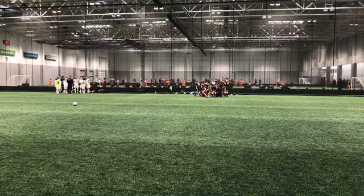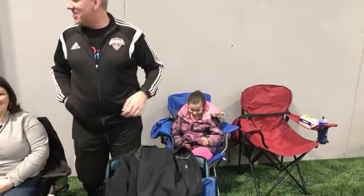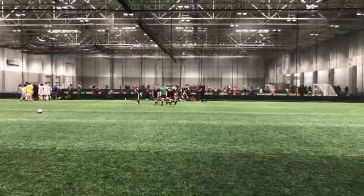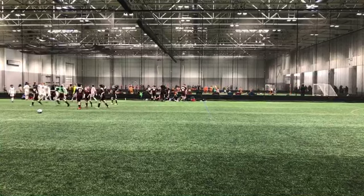Seeing the fans behind us. We could interview some of the fans behind us here. There's Eli's parents right back there, and a little sister as well, who's very deep in her business down there. I was kind of hoping for a halftime gymnastics show again. No way, she says. Oh, and Grandma Lorraine is watching as well. Sorry we left Grandma Lorraine out of that. All right, hello, Grandma Lorraine.